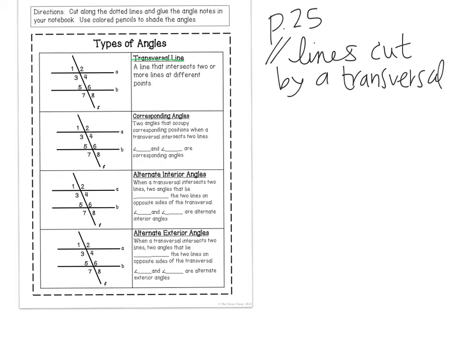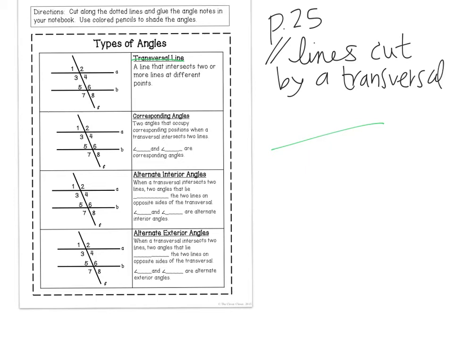So basically, a transversal is a line that cuts through, okay? So it can be something like this. So this line is the transversal right there. Line L, the transversal. It can be something like this. This line's a transversal. It can be something like this. That line's a transversal. So it's any line that cuts. Think of like cutting a slice of bread or something. It cuts 2 slices of bread at once. That's what transversal is, okay? And that's what we're learning today about these different transversals.